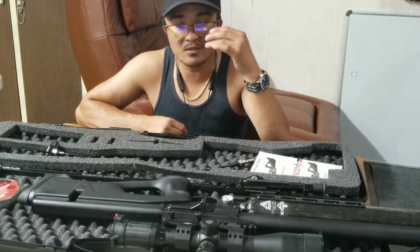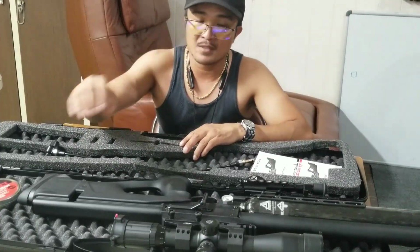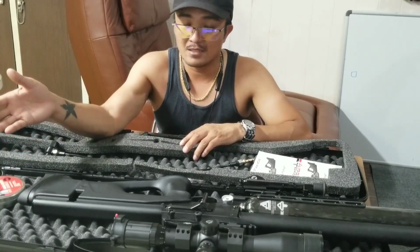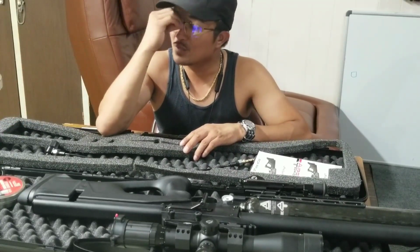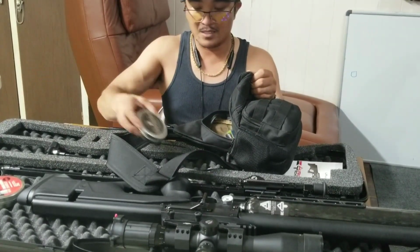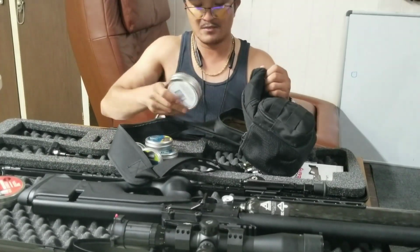Not very picky with pellets so far. Of course, I'll go more in depth. What I don't like though is I did try, I didn't do a thorough run on every pellet. I do have quite a few pellets: HN, the Diablo JSDs, various grains, and HN, various grains and types. I have the Benjamin, I think it's Benjamin. So I've tried those. Various HNs, from Barracuda, Hunter Extreme to hollow points and everything else.